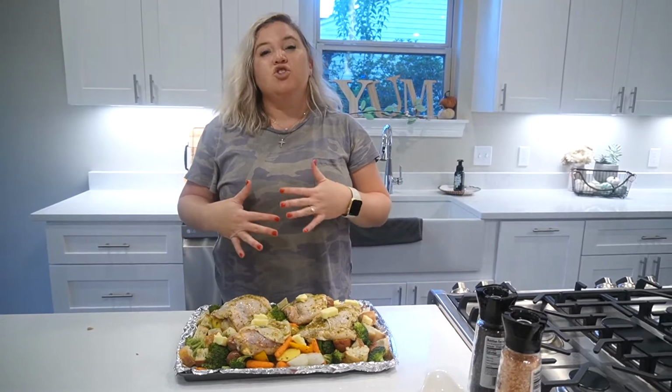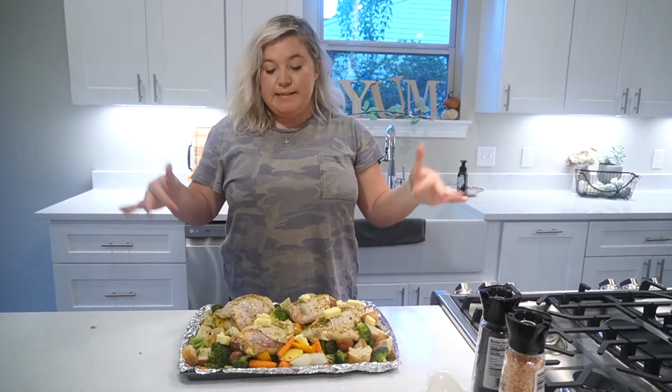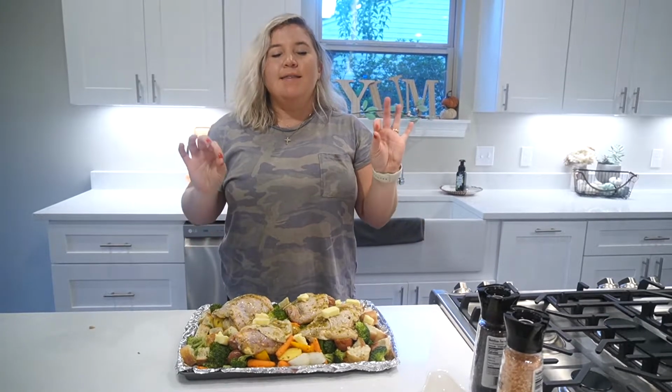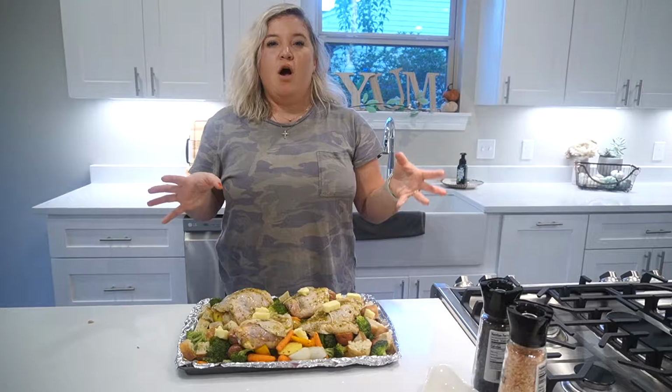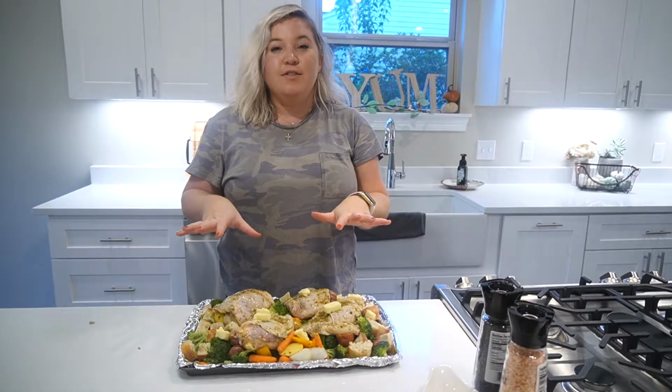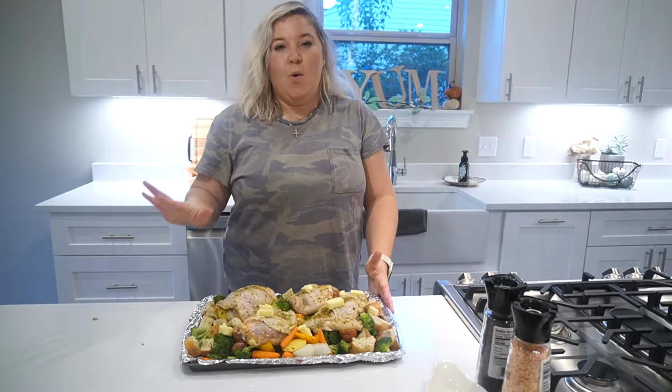Tray. I went ahead and just drizzled all of the veggies with olive oil and sprinkled with the same seasonings that I put on the chicken itself. And then for even more flavor and just to help with all of that golden, juicy bronze coloring that we're gonna want on everything, I did add a little bit of butter, but not too much. It's gonna be so good.